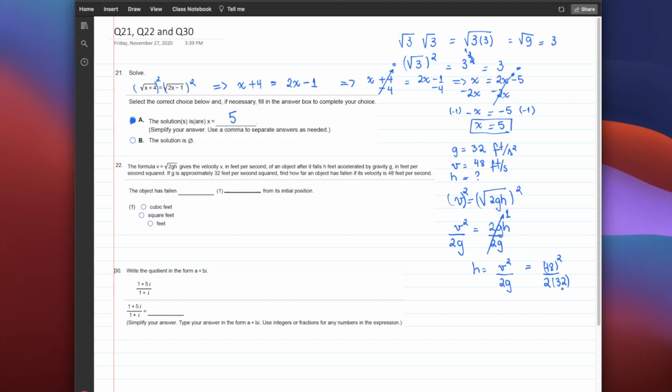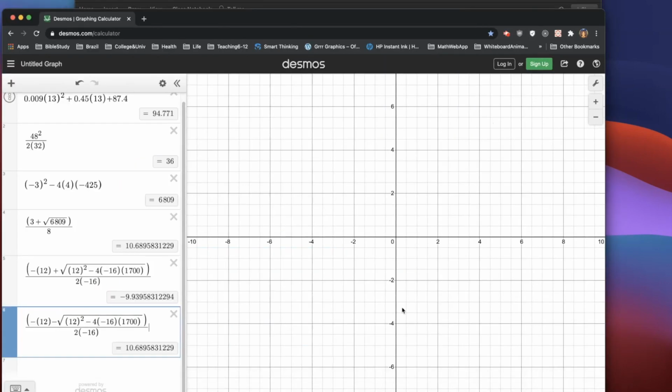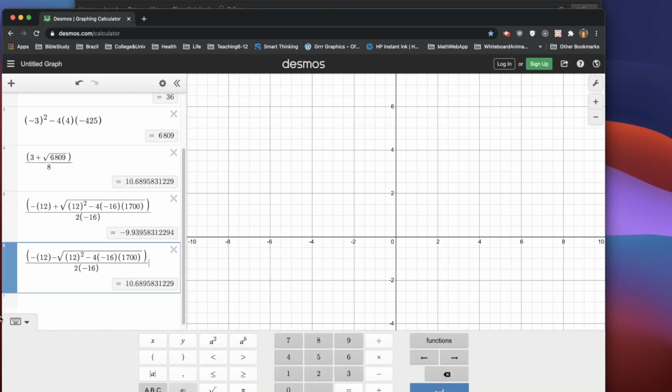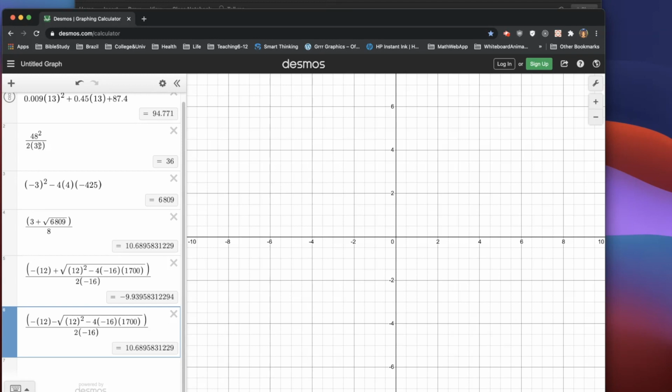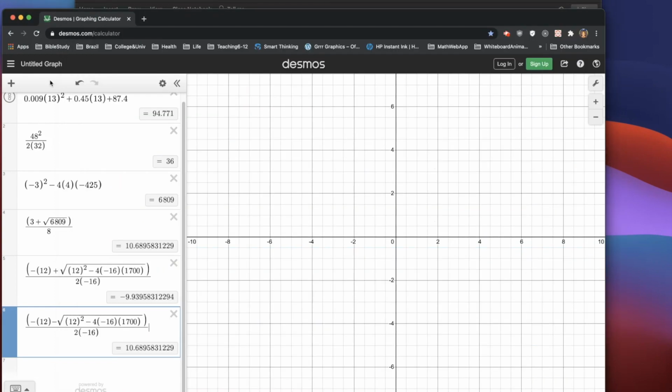And again, here you go to decimals and you put this numerical expression, and let decimals find the value for you. So I represent it here for you. For the squares, you have to make use of the calculator here. 48 squared divided by 2 times 32. Pay attention that your expression has to look exactly like the other one. And the value that I obtained was the number 36.